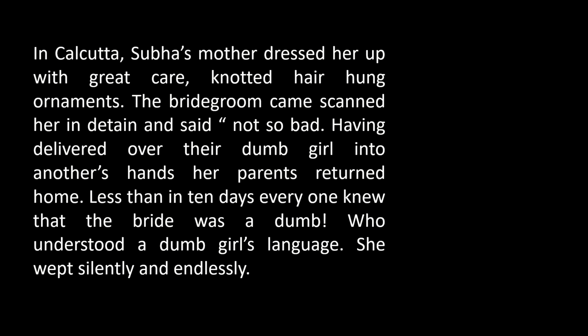In Kolkata, Subha's mother dressed her up with great care, knotted her hair, and hung ornaments. And the time came to become the bride. So all the arrangements were going on in Kolkata because the bridegroom was in Kolkata. Her mother already feels that she is a burden, so she wanted just to get rid of her daughter. So she brought all the ornaments and new dress, and everything was decorated.